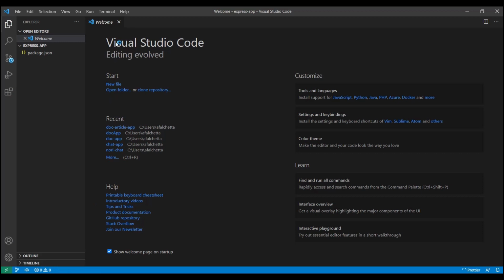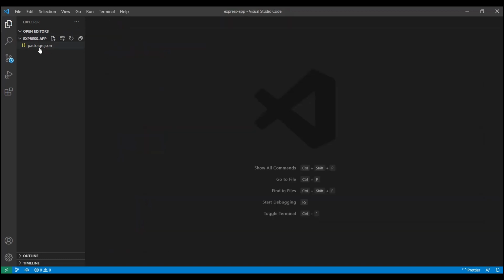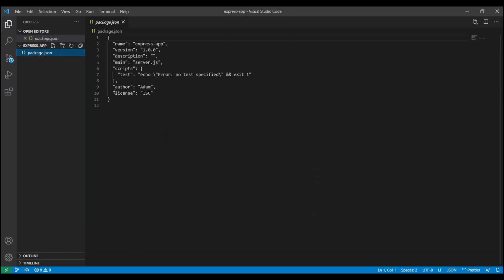I prefer Visual Studio Code. If I'm doing more standard HTML, CSS, and PHP type stuff, I prefer to use Atom Text Editor, but the choice is up to you. Now, let's take a look. We got our package.json file. Pretty standard if you've worked with Node in the back end before.